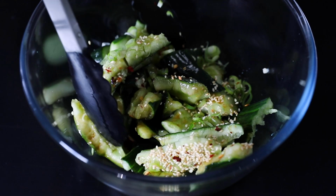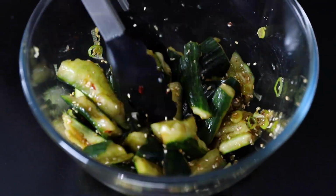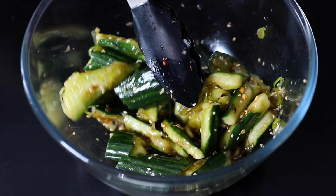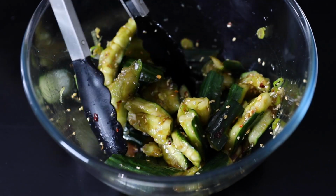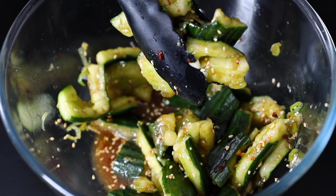Mix everything to coat the cucumbers. You can serve it immediately or keep it in the fridge for a couple of hours to chill before serving.